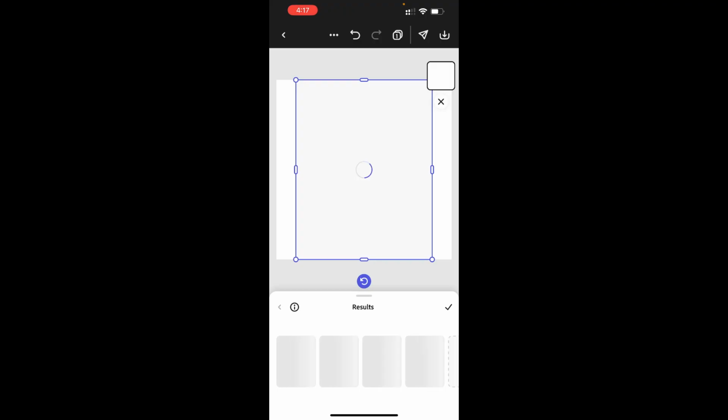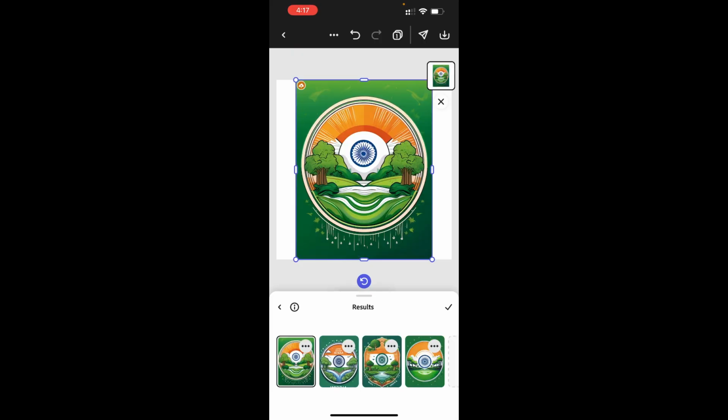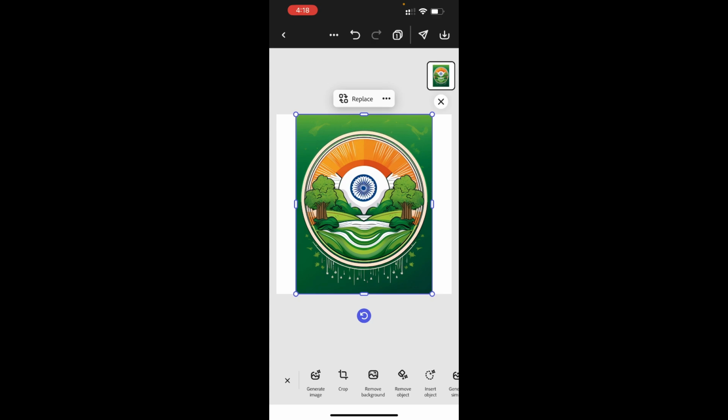And you can create any badge. It can be a round badge, a square, whatever shape that you want to give. Just try to describe it. So you'll see here that a lot of options have come, and definitely having a similar theme. And at the bottom you can see a lot of results. I'm just clicking on the tick. I'm choosing this one only.